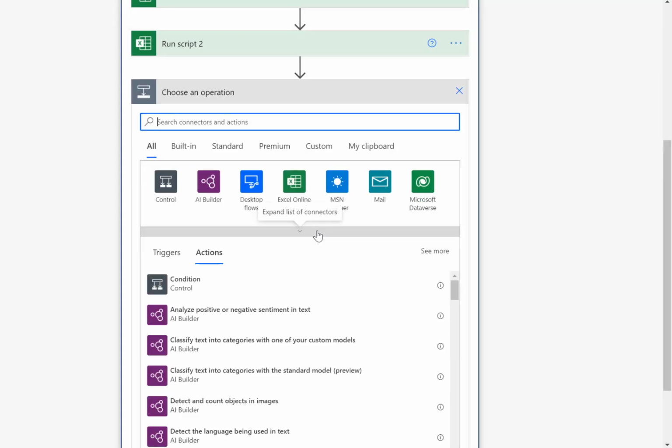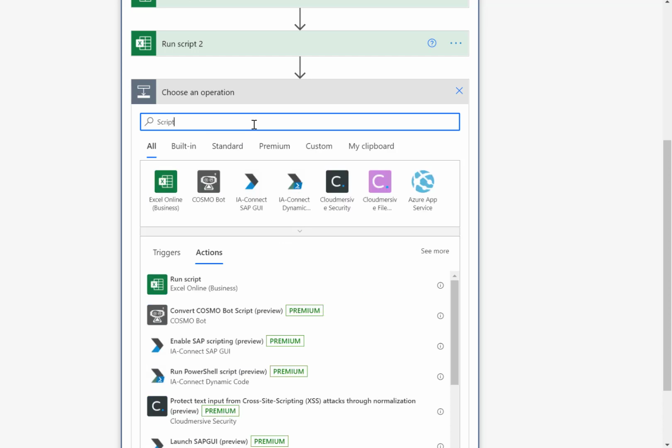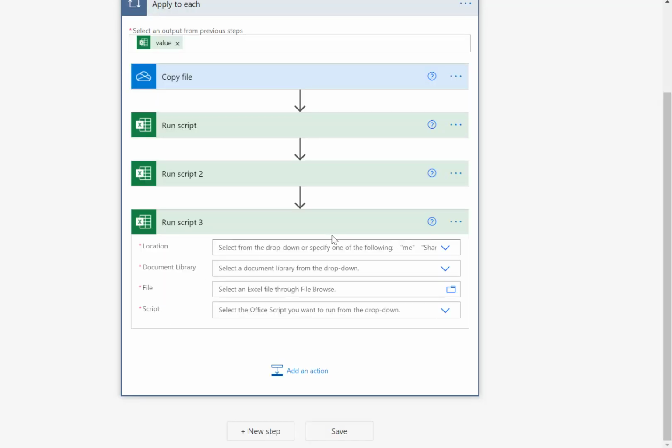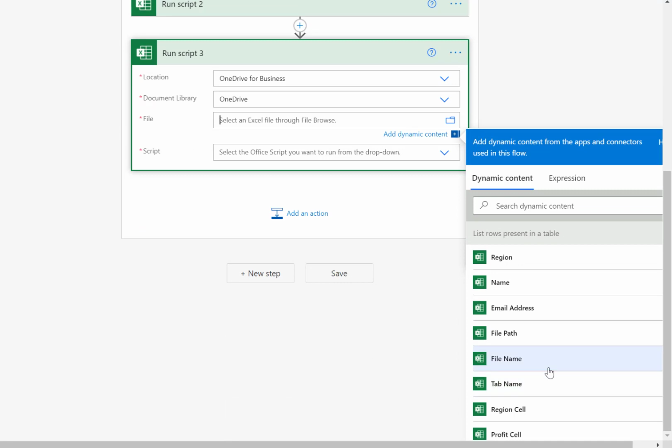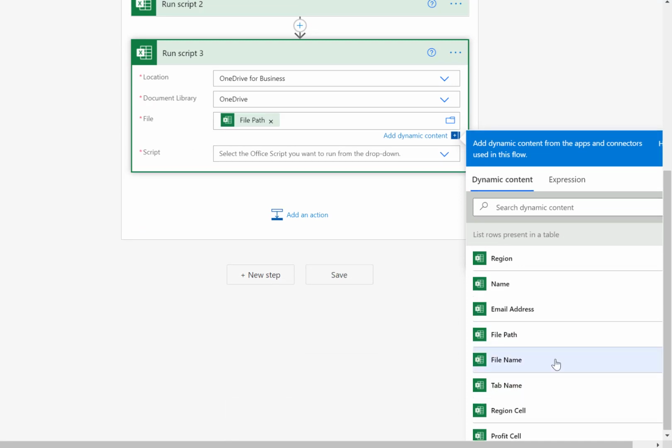We'll add another action. That's to run a script again, and this will delete the worksheet. Is the next action we want. So again, we know we want the file path and file name.